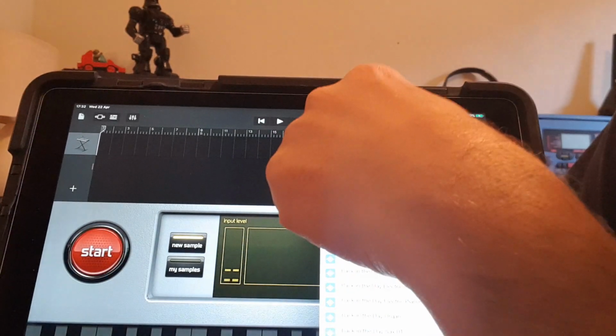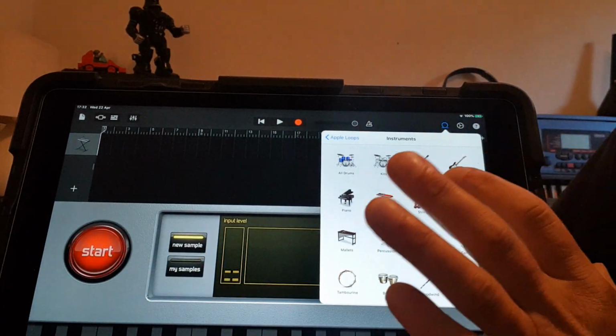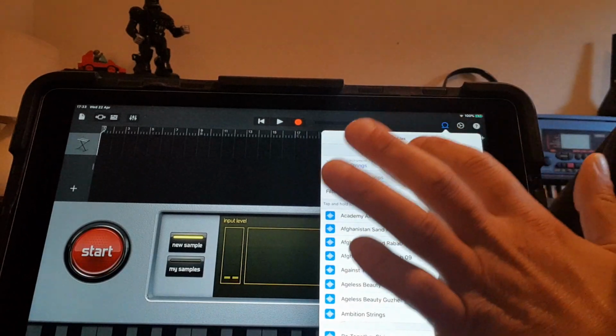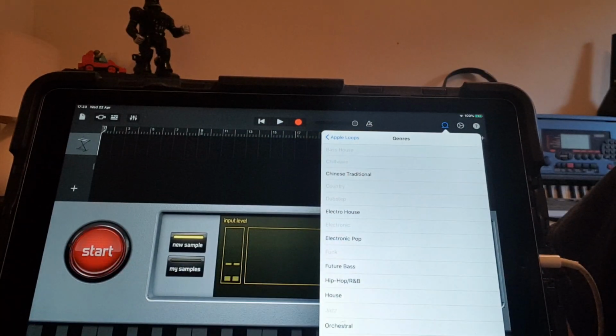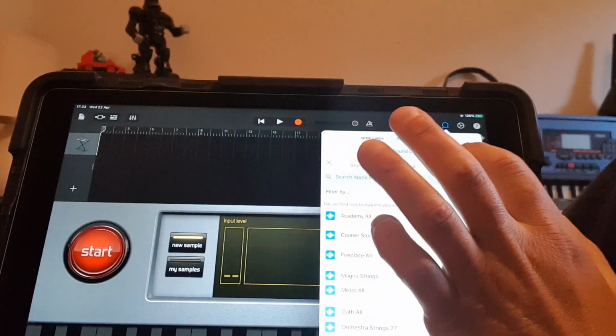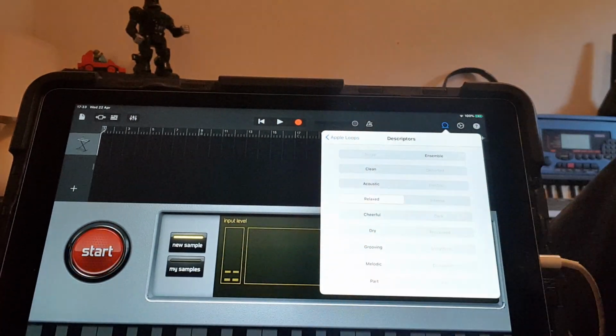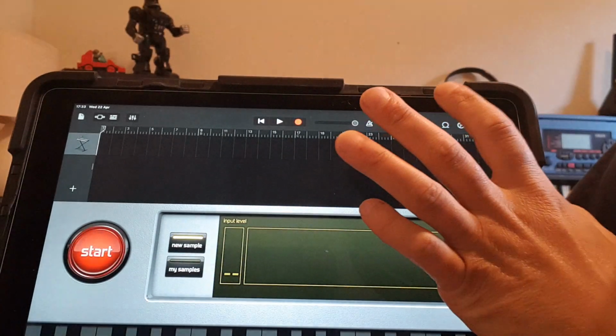Loads of different sounds. You've got instruments just there, so you can choose. So let's say we're looking for some strings maybe. And you've got a genre, so we're looking for some strings that would sound orchestral. And then you've got descriptors, so if it's relaxed you're looking for, let's go for relaxed and see what it gives us.